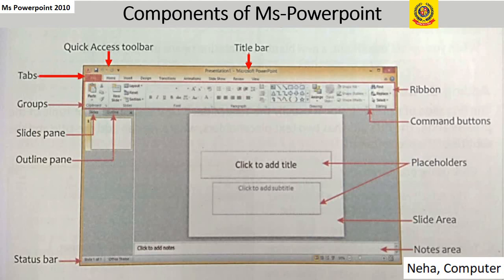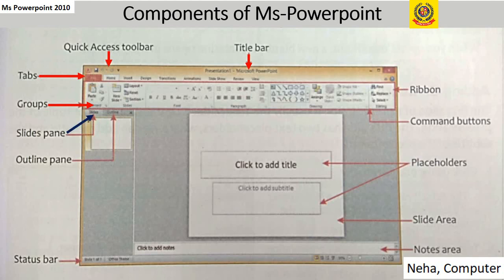Tabs: File, Home, Insert, Design, all these are tabs. Next, groups. It has slide groups, font groups, paragraph groups. So all these are used to make our presentation effective.